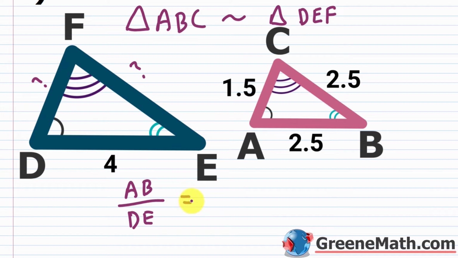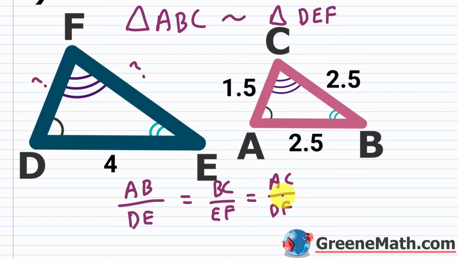So we're saying this is equal to the same thing for any two other corresponding sides. My side BC here corresponds to my side EF. So I'll set this up as the length of the side BC to the length of the side EF, this one right there. Again, these two ratios should be equal. And I could set up another one with the remaining sides. The side AC corresponds to the side DF, so I want the ratio of the length of the side AC to the length of the side DF, this one over here.